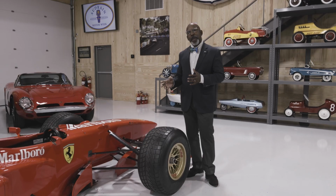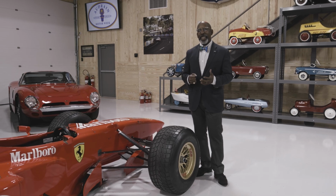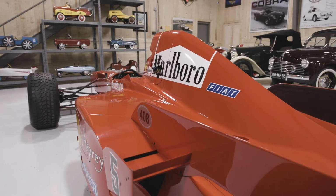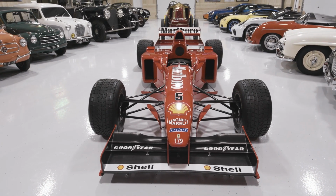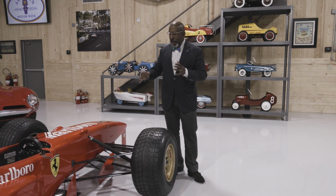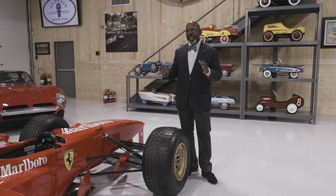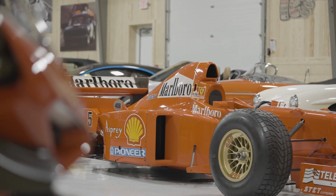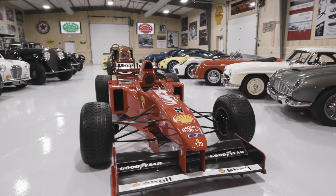one of my favorite periods in Formula One. I really got into Formula One as a fan in the 1980s. This particular car is, I think, at that magic moment where it has the form of a fighter plane, but it still looks like a car. It's a wonderful sculptural shape, and all of the aerodynamic aids, the barge boards and the side pods, have not quite taken over to the extent that they would in just a few years. To be this close to a car driven by the legendary Michael Schumacher is amazing.